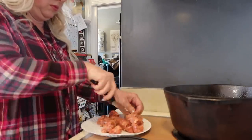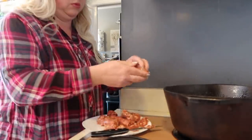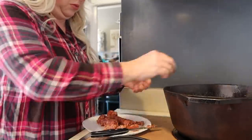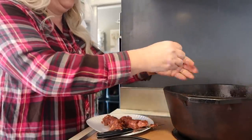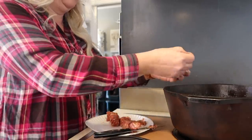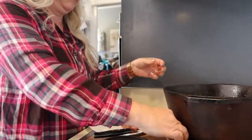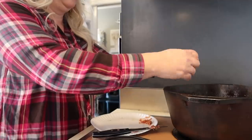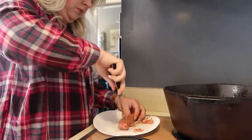I had decided at first I thought I was going to slice this Italian sausage, but then I decided to just take it all out of the casings. I had looked in what I like to call my fruit and veggie refrigerators and had some cabbage that needed to be used, some squash, and some other odds and ends vegetables. I knew I had this sausage and thought I'd cook it all up together, and it was fantastic.